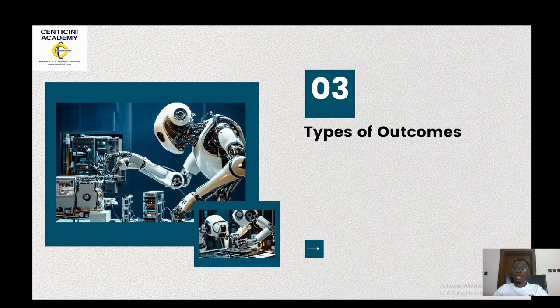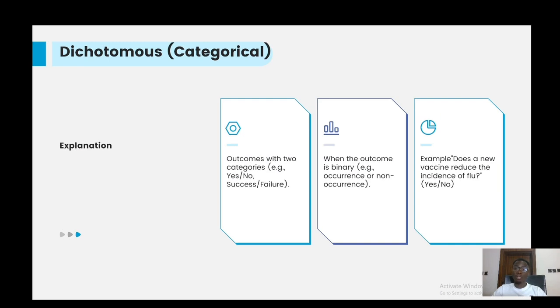Another thing we're going to be checking out during the course of this exercise is what? Some of the types of outcomes that we do have. And we have dichotomous outcomes, because when you are selecting your model, the outcome is something that is going to inform the type of meta-analysis that you're going to be conducting at that particular level. So it's very important for you to have a very good understanding of the statistical concepts. Whenever we talk about categorical outcomes, we're looking at outcomes like yes or no, success or failure, events, outcomes related to events.